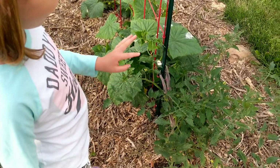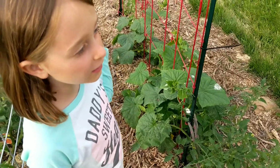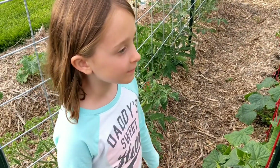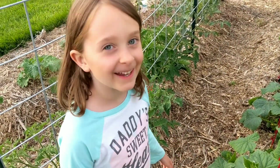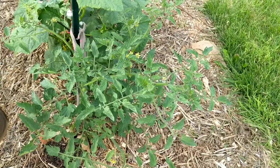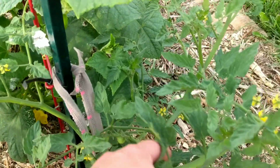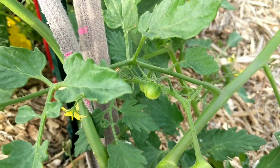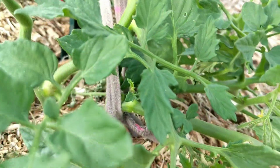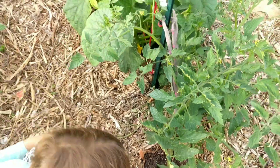This is our other tomato plant. We have 10 tomato plants to go back. Mom, who's doing the video, said there are 5. And this is a cherry, right? Yeah, this is a cherry tomato again. Okay. And it is forming some tomatoes. How's this? Should I come down there? Yeah. Oh, here we go. There's like a little tiny, there's a few tomatoes down here. 4 tomatoes, 5. That's awesome. 6 tomatoes down here.